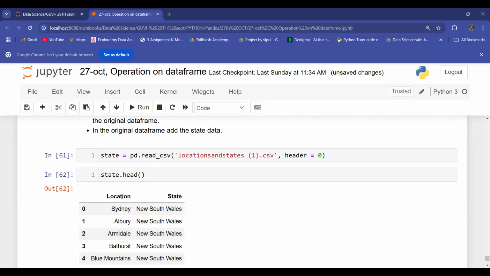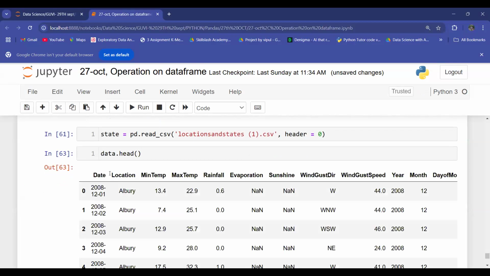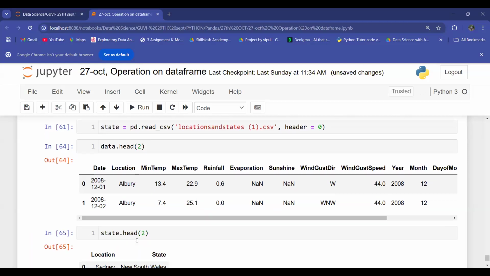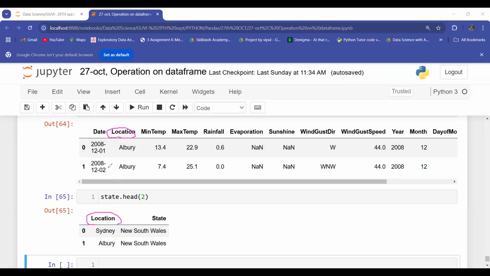Now we have one common column between state data and data data frame. Which is that common column between these two data frames? Location. Location is common, right?